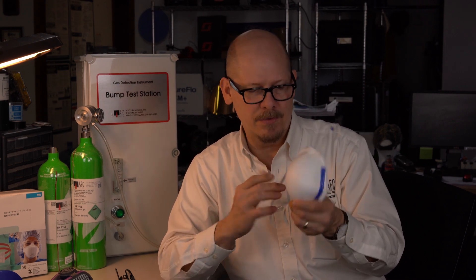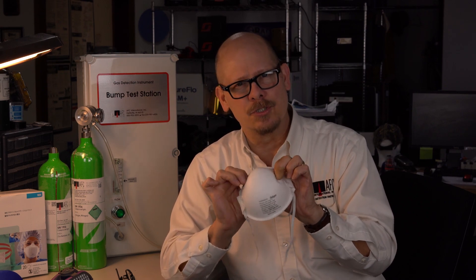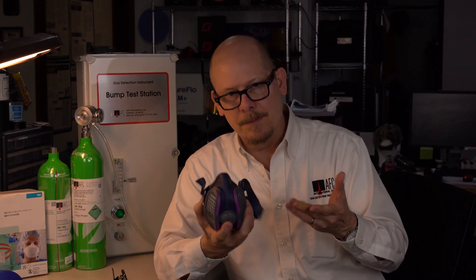What we recommend, and what the CDC is recommending, is a P100. A P100 can be disposable — it's just the material used. A P100 gives you 99.97% efficiency or better, which is more efficient than an N95. That little extra efficiency is really critical when it comes to health and safety. The CDC recommends P100s for welding fumes, asbestos, radionuclides — and the Eclipse mask that John was talking about uses P100 filters.